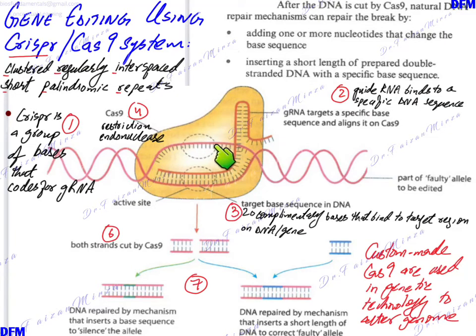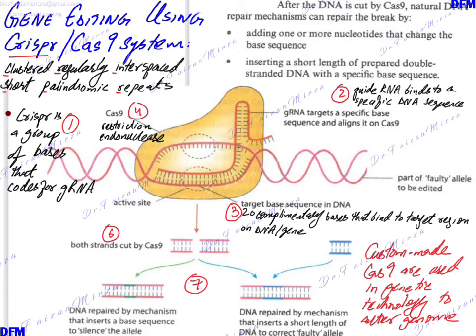When this entire sequence gets cut, this gap is left in the DNA. Once the gap is left in the DNA, the sequences on both sides of the gap will fuse together, because the phosphodiester bonds can be remade by DNA ligase enzyme, and the DNA can join back. So this is how gene editing can be done.